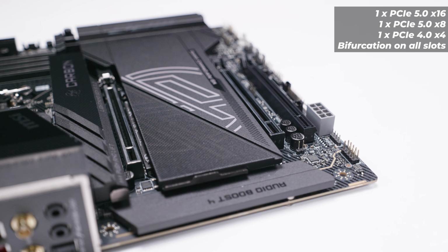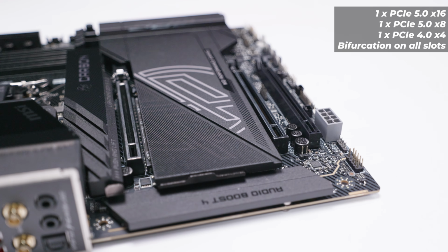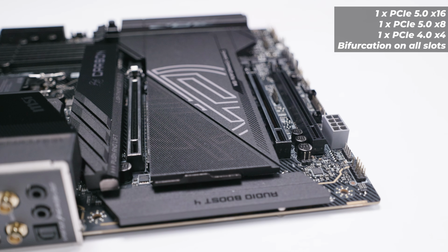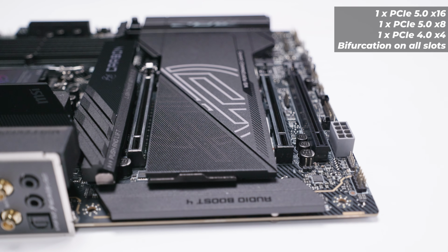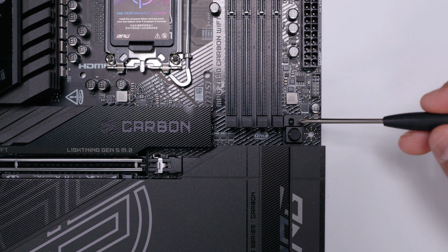The top PCIe slot is a x16 size PCIe Gen 5 slot. The next slot down is a PCIe x16 size slot, but it's a PCIe Gen 5 x8 slot. And then there's a PCIe Gen 4 x4 slot right down the bottom. Now, here's what's interesting about this new PCIe slot at the top.